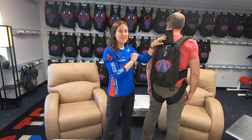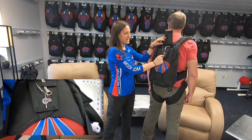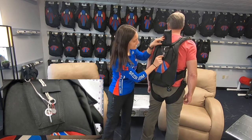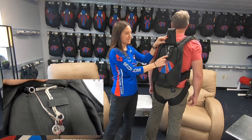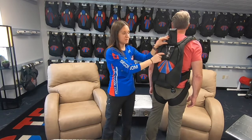The same AAD systems are in our tandem rigs and student rigs as well - we use them across the board. You can also see a seal on the reserve: there's a red thread and a piece of lead. On the lead it says ROX - that's our rigger here at Start Skydiving, Brian Marslaw. This is his rigger seal - he has sealed this shut. When we check this rig in to jump at Start Skydiving, we make sure this matches the reserve repack card so that John is safe to jump.